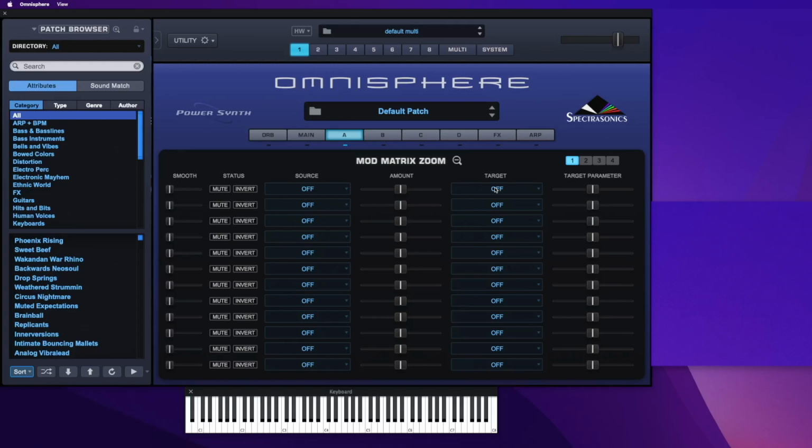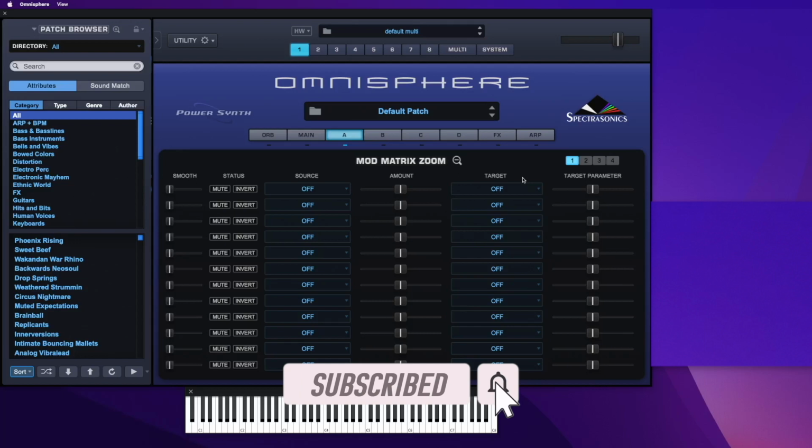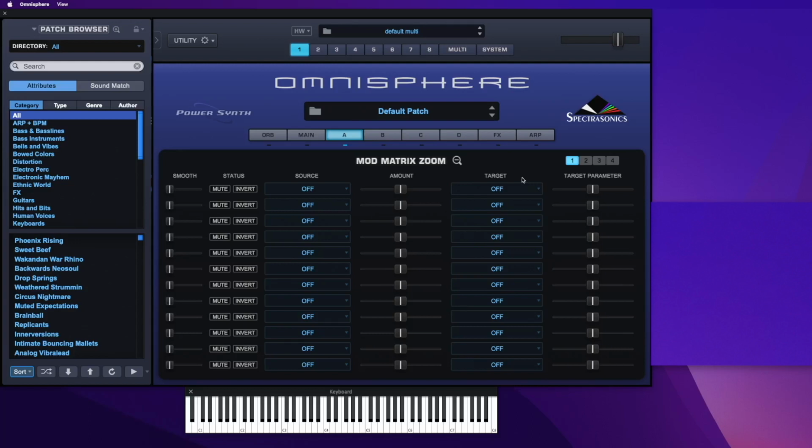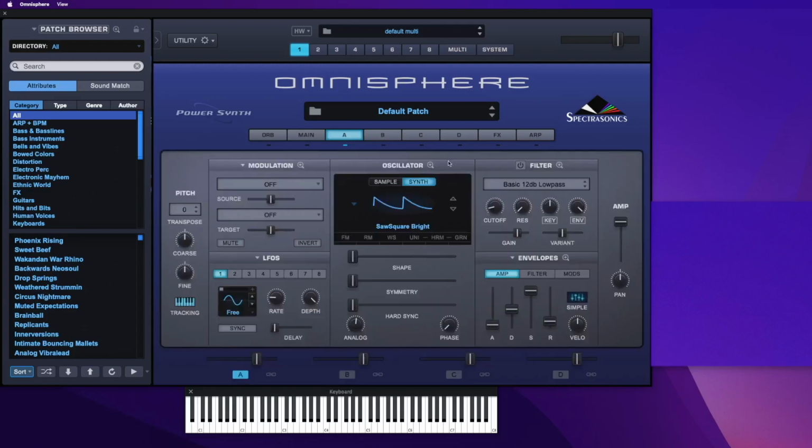Now what you can actually do is use two modulation sources to affect a single cutoff. A single target, like a cutoff. Get my words in the right order there. So this can create very dynamic modulation routings and effects. So what we're going to do, I'm just going to mock up a very quick patch.